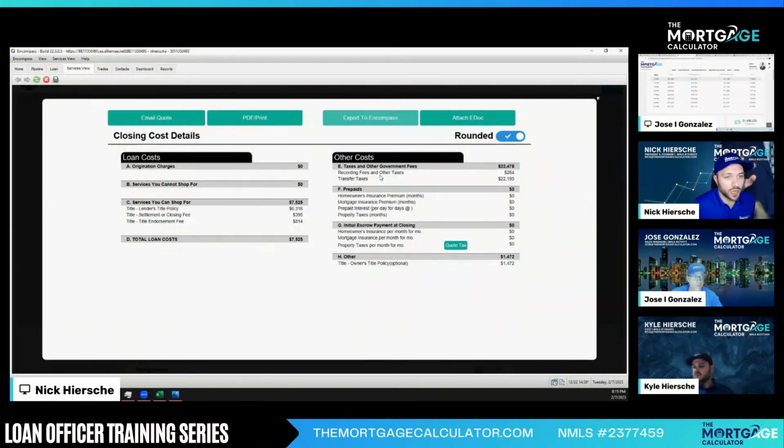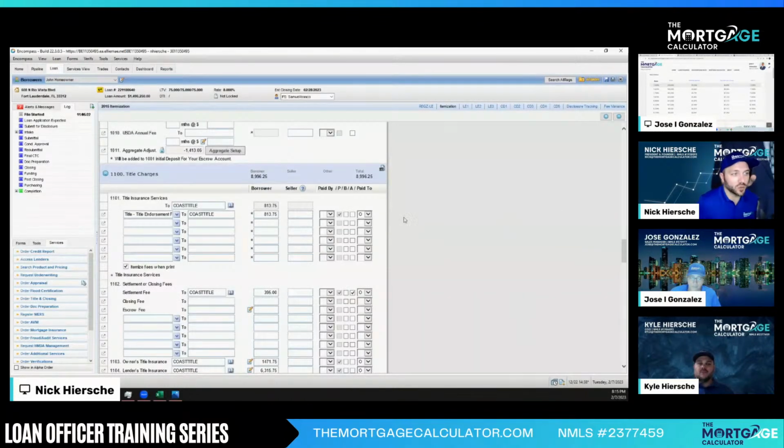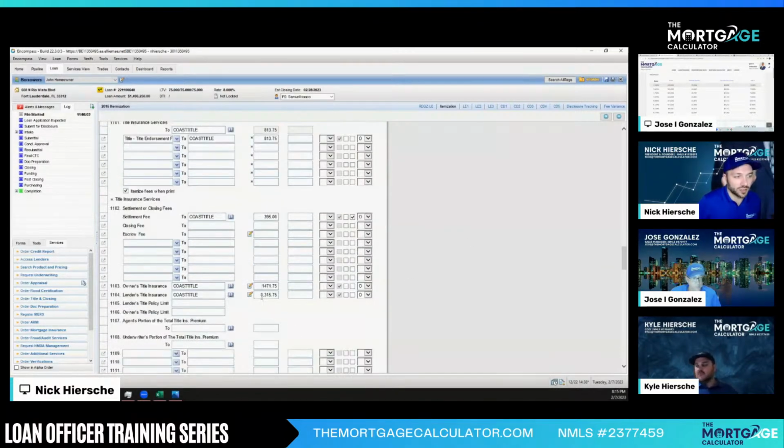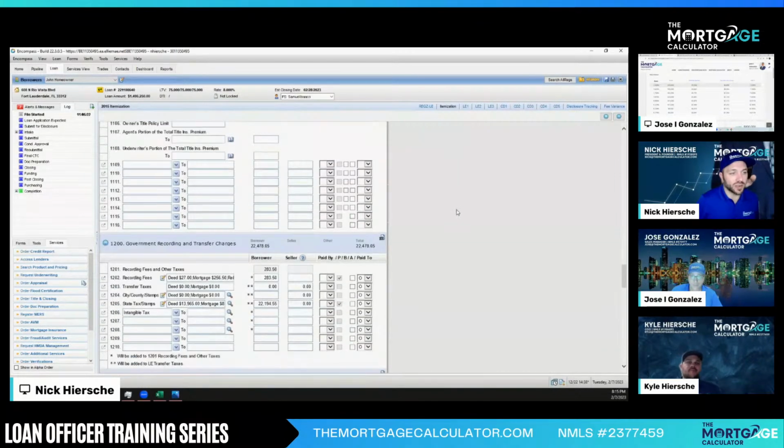And it will show all of our fees, our smart fees, basically our guaranteed fees from Lodestar, from Coast to Coast, populated in the file, so we have some guaranteed fees that we can disclose with. It's frozen up, but let me pop back here, and boom, you see it popped in our endorsements, our settlement fee, our title insurance, and our lender's title insurance. So now we have a totally complete file, with all of our taxes, ready to disclose with guaranteed title fees ready to go.